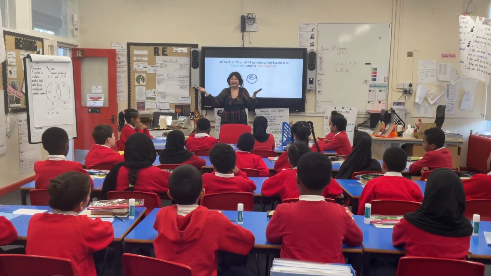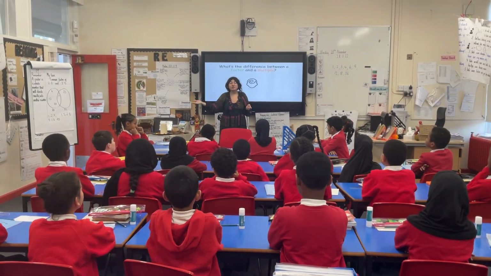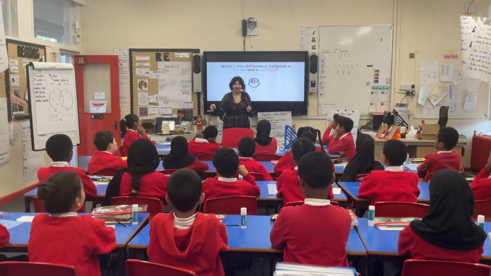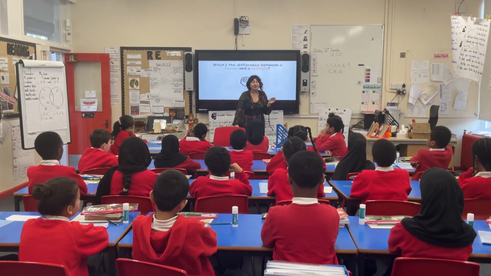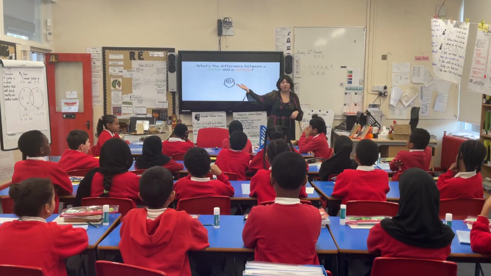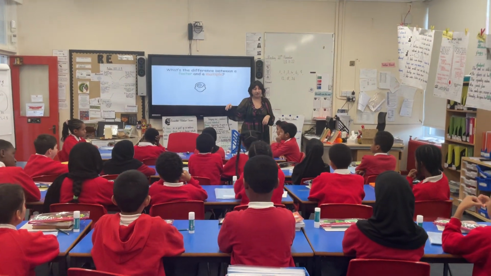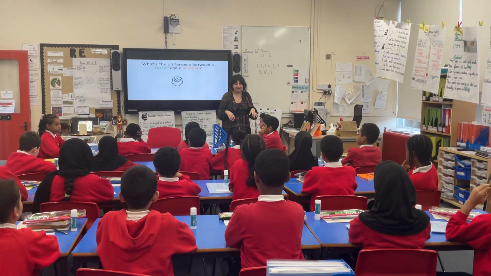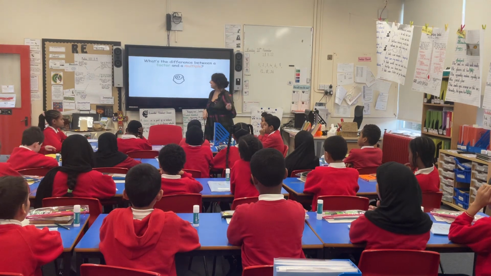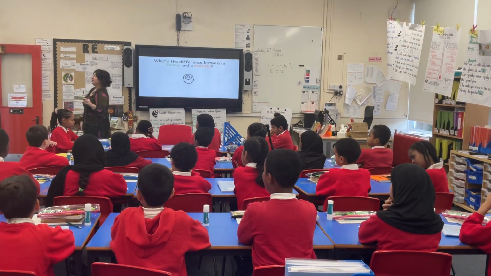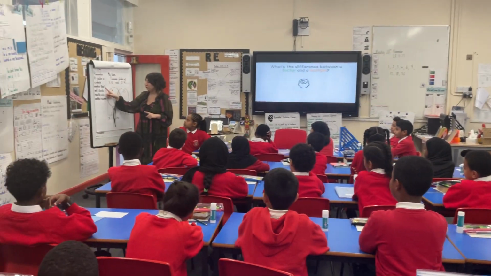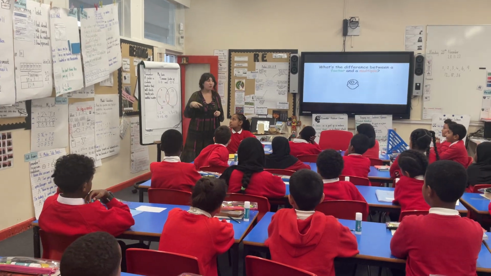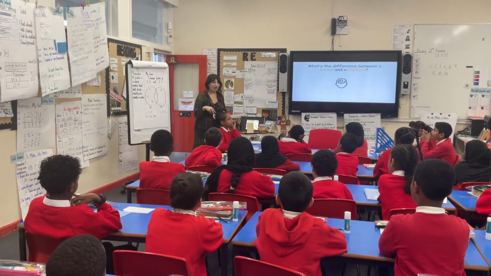Then what's a factor? If a multiple of 7 is 49, what's a factor of 49? Remember, what's a factor again? Let me go to my proof sheet. What's a factor? Oh, I remember. A factor is a whole number that will divide exactly into another number. So what is a factor of 49?